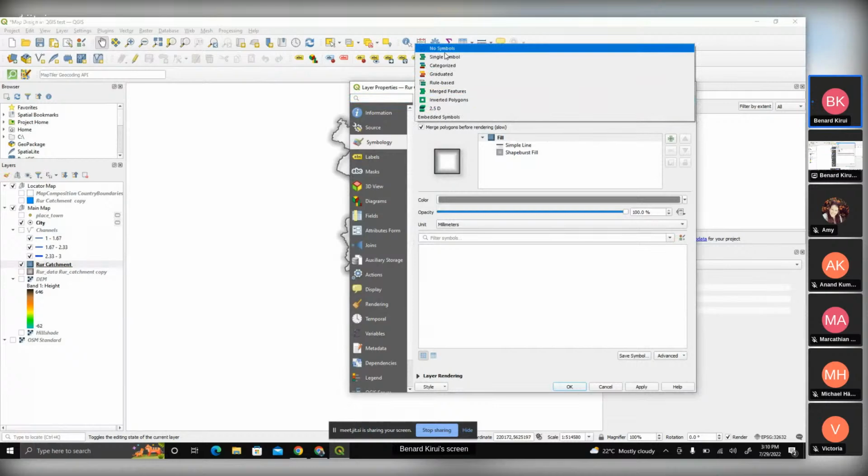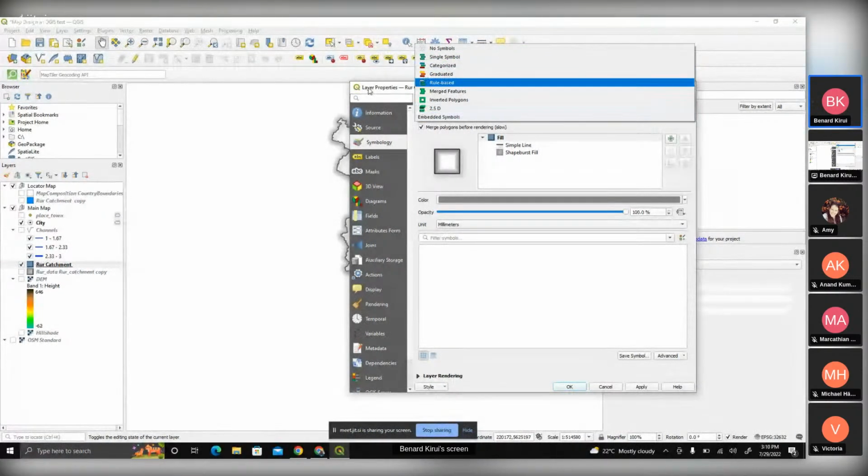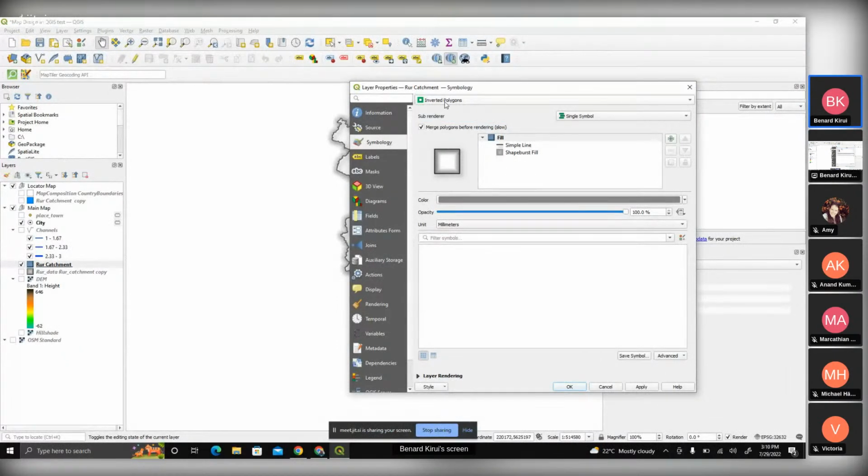There are normal symbols here, which we normally use. You can use the graduated symbols or the categorized one. But for you to have this kind of effect, you will use the inverted polygons. These inverted polygons render the styling outside the polygon.